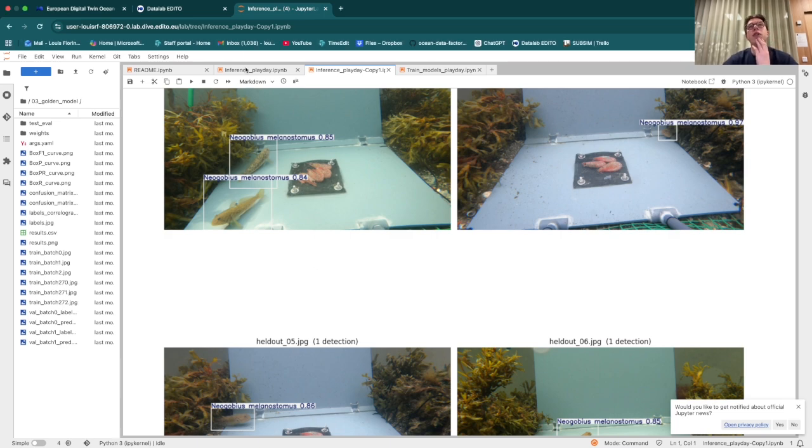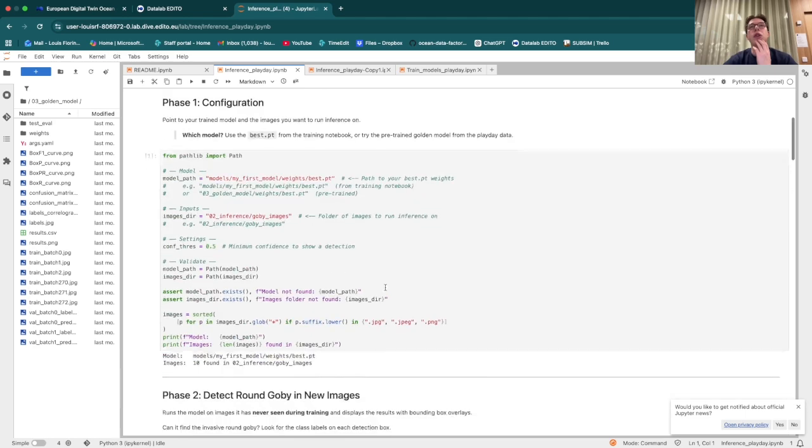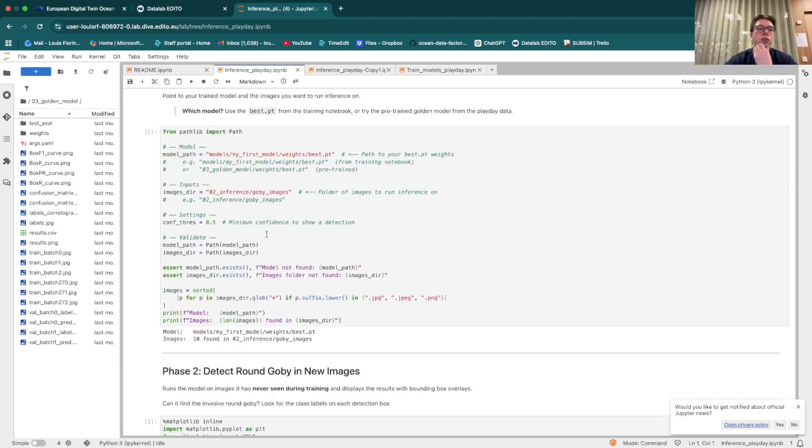Another thing you can do is to lower the confidence threshold, which controls how sure the model needs to be before it shows a detection. If you put it quite high, for example, at 0.7, it will only show detections that it's more than 70% sure about. And if I lower it, I'll usually get more detections, but also more noise and more false positives.